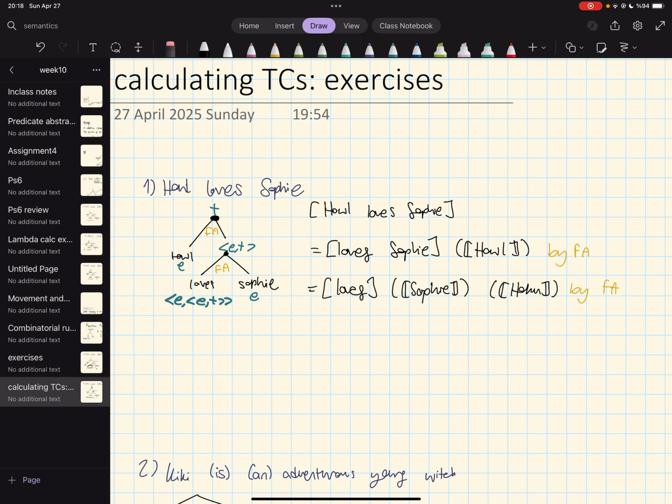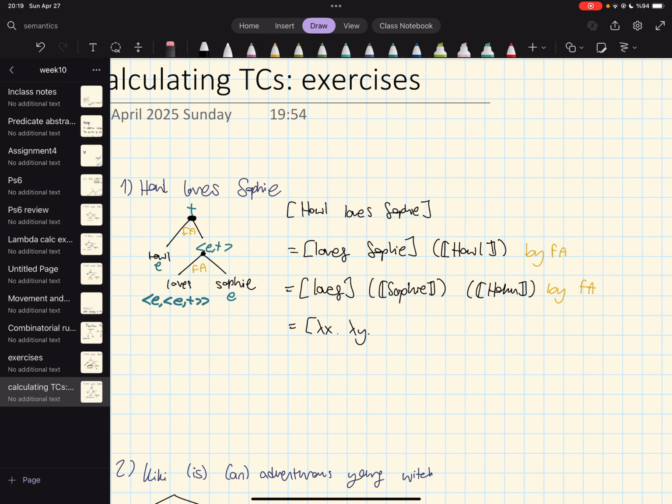Now, something to do is to search for the meaning of loves in my lexicon. The predicate loves, as we know, is a two-place function. It takes two arguments and returns x loves y. So since it has two arguments, I'm going to need two lambdas. Lambda x, lambda y. You can assign any letter to them. It doesn't matter, but we usually start off with x, y, z, something like this. So since it has two arguments, I'm saying lambda x, lambda y, such that y loves x.